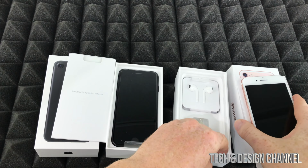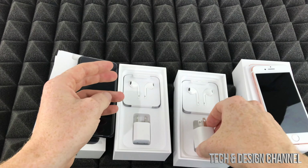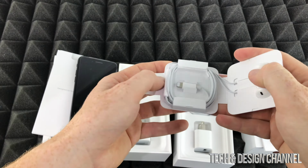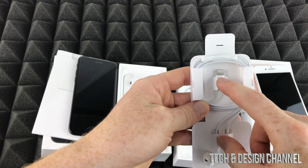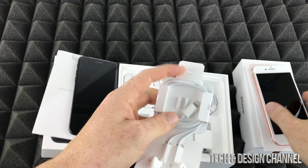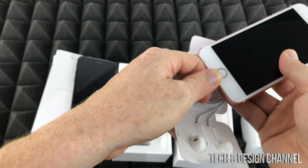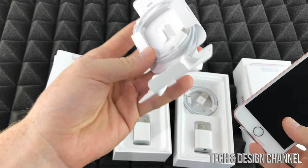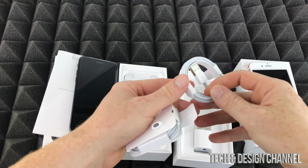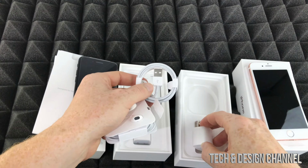Anyways, let's take out the two iPhones, and inside we're gonna see this dude. Alright, we're gonna see our headphones. Now, just to let you know, headphones, yep, they come a little bit different. Okay, so that's the plug that's gonna go down here. So yeah, if you guys had an iPhone 5 or 6, yep, those headphones will not work. It's gonna have to be these guys, different connection. Obviously you guys get your cable, so these just to plug it into your computer, or right here in order to charge up your phone.